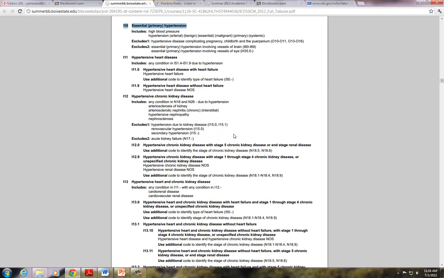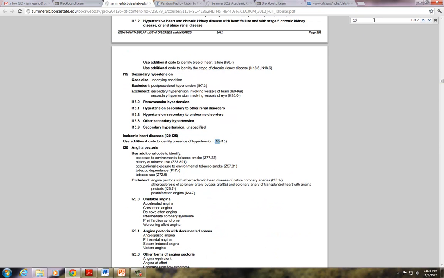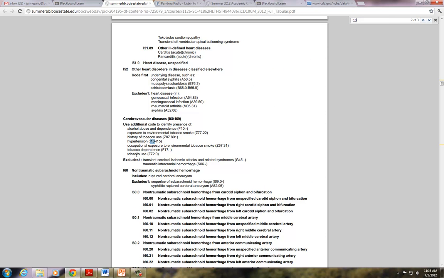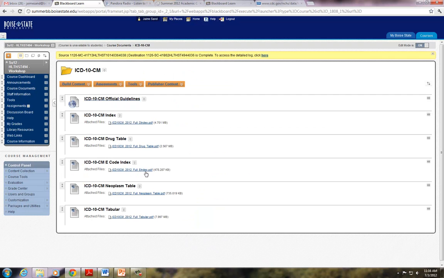So again, that's kind of navigating the tabular. Again, if you choose that F3, you could type in a code and navigate from there. Again, it's going to pull up every occurrence. You'll see I-10 appears 7 times, so you could navigate through those in a similar fashion. I'm going to close this window. The other 3, I'm not going to actually walk through a demonstration until we get to those chapters, but I want to show you what those look like.